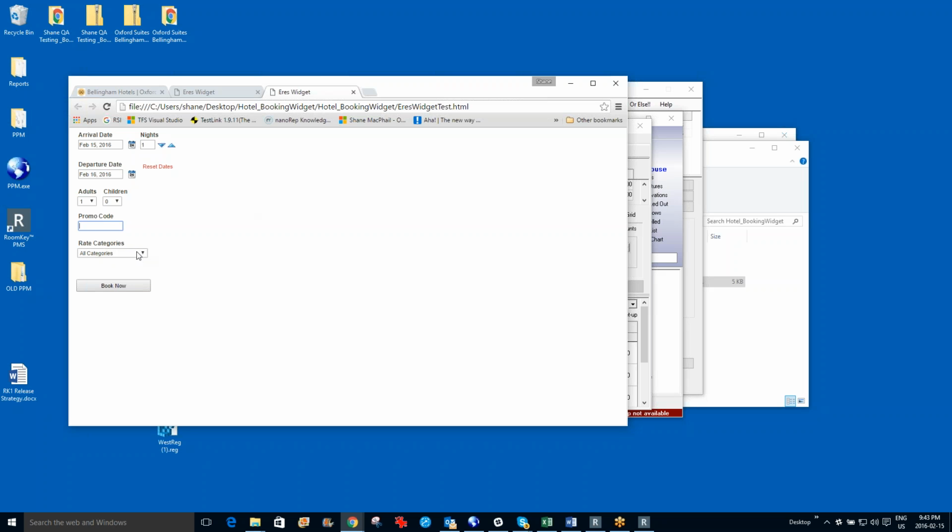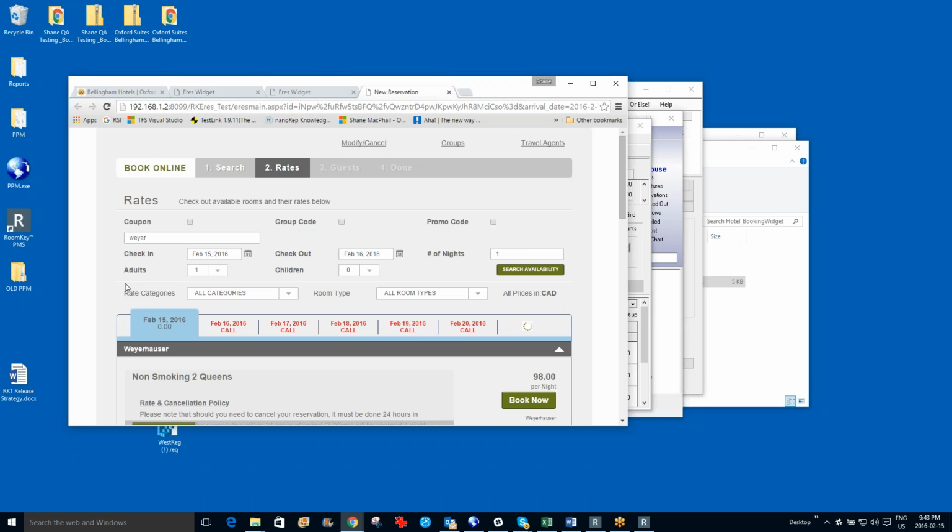and let's say I choose group rate and I type in where. Oh, never mind. Well, not never mind, but I think I know the issue. That's the issue. AAA rate and where. So if I choose rate category AAA rate and then go back to where and then click book now, there we go. I just saw it switch over.